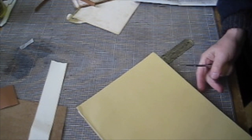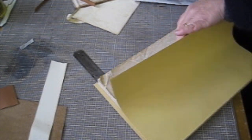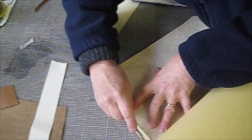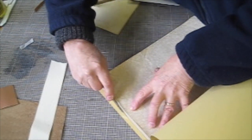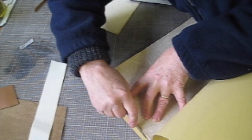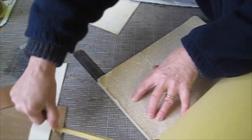Sometimes you need to trim the endpapers — these are slightly large. I'm going to turn it around so you can see what I'm doing. You want to be able to get at them quite easily, and you want a thin firm scalpel. Just cut along the ruler which I put under here until you get to the end; if it doesn't work, do another pass.